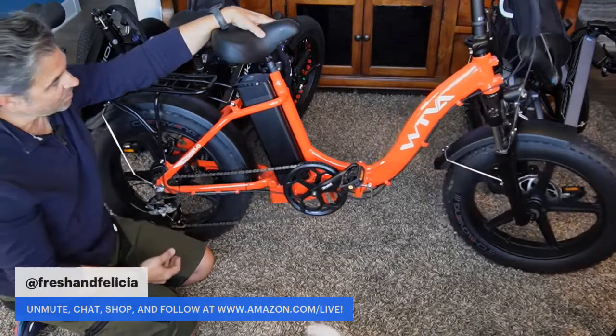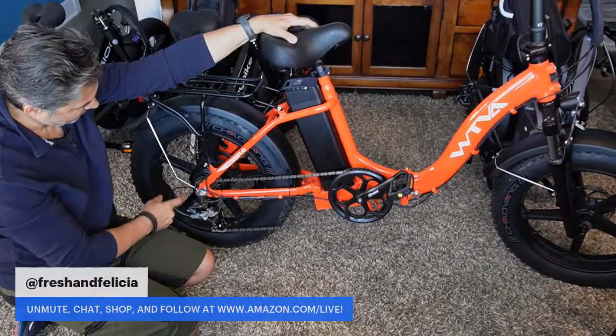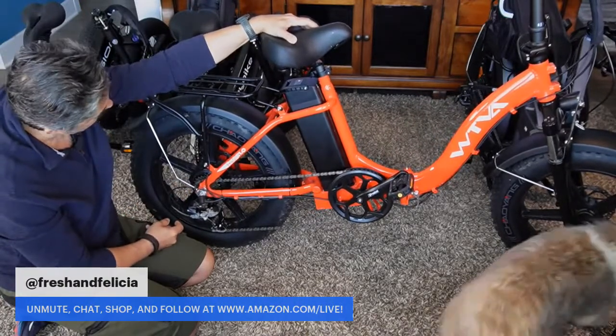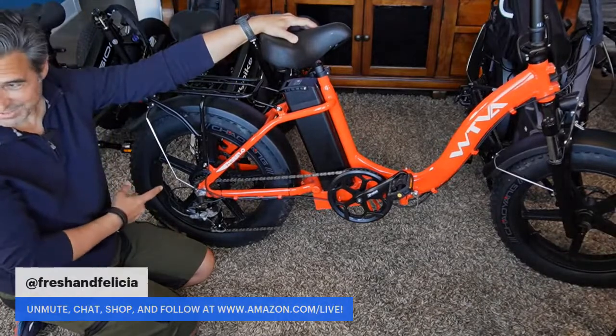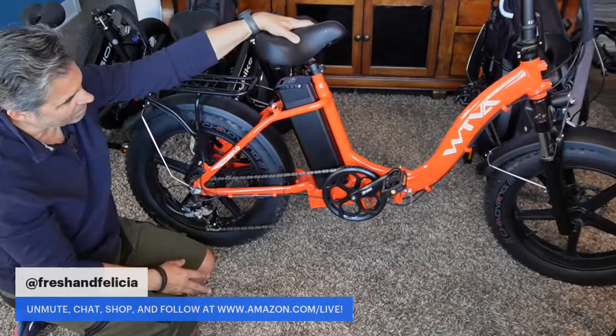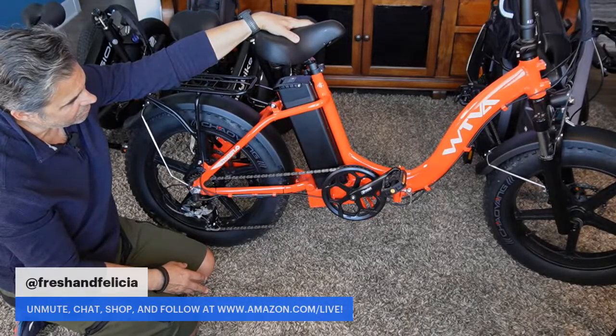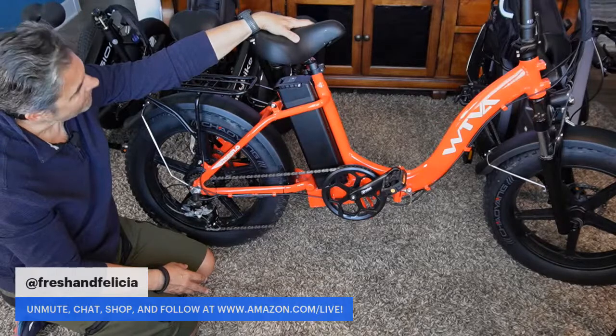It's got your 7-speed shifter here, your Shimano gears, 1, 2, 3, 4, 5, 6, 7. Oh God, there's still sand all over this. We took this baby on the beach too. You can see all the sand here. Probably clean that off. We didn't ride through water on it, but sand's gonna probably require a little bit of cleaning for the chain and the cassette here.